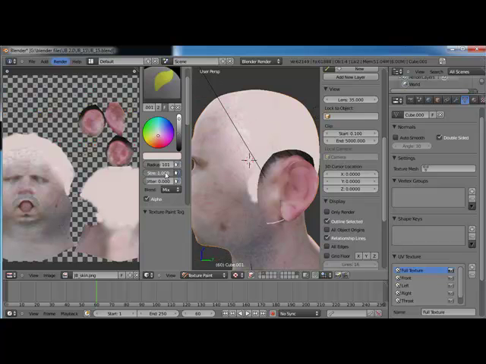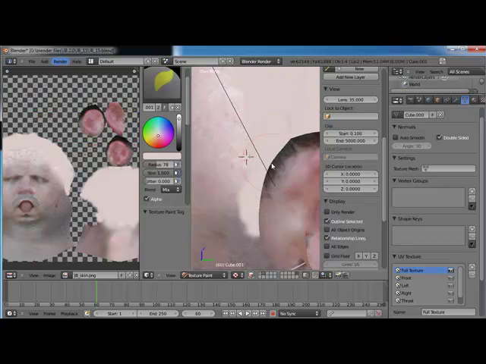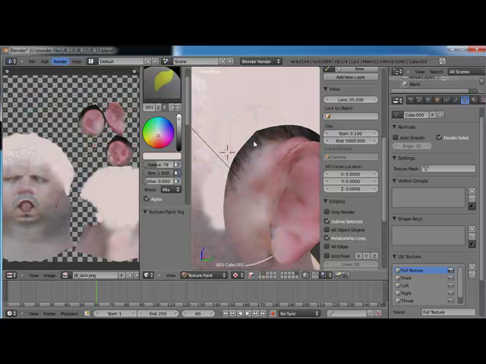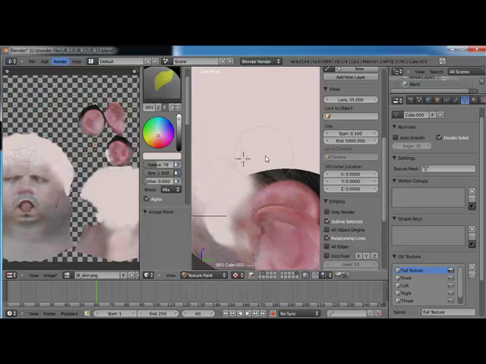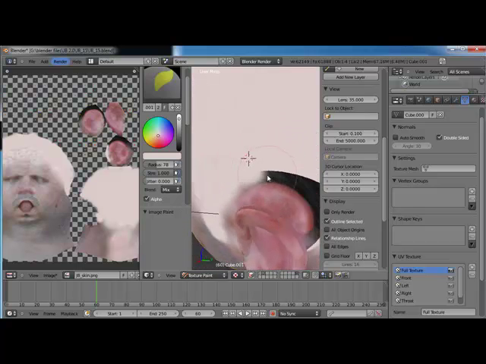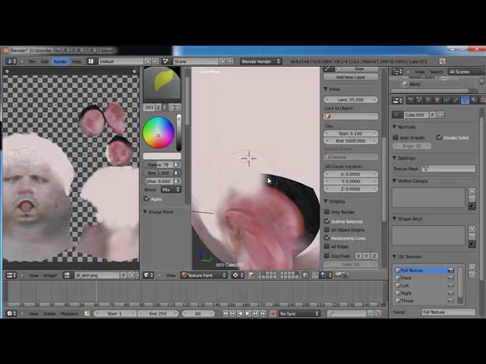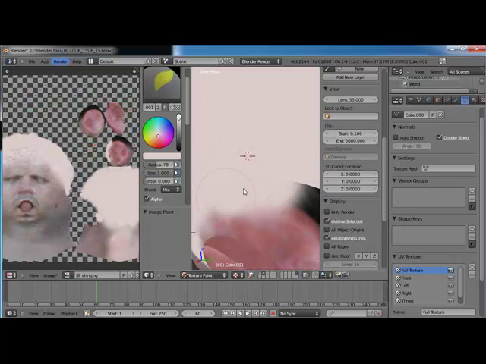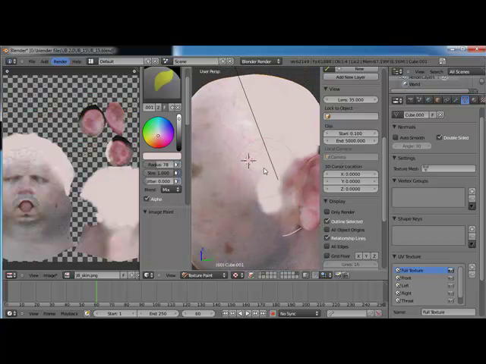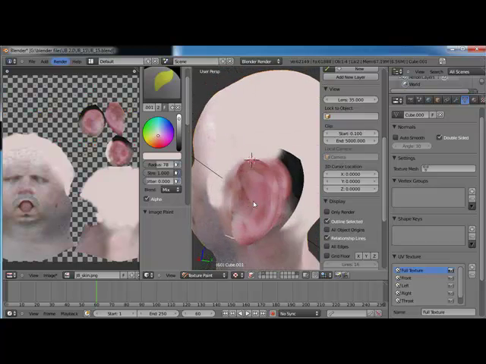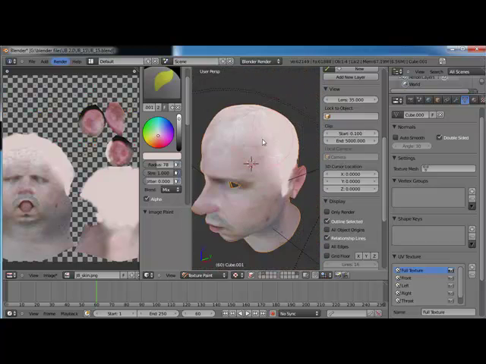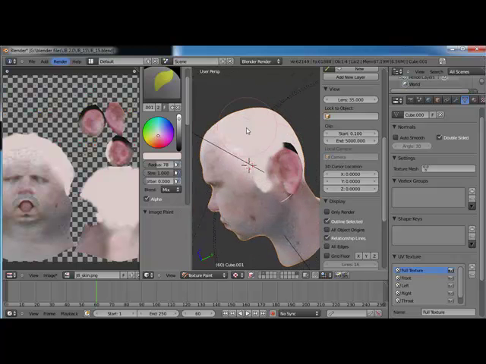So let's make our brush size a little bit smaller. Let's zoom in here, and we'll just start cleaning this up. And then we might even come back into Gimp after we get this cleaned up, so we can clean up the edges a little bit, kind of like we have along the top of the scalp that bleeds into the color.